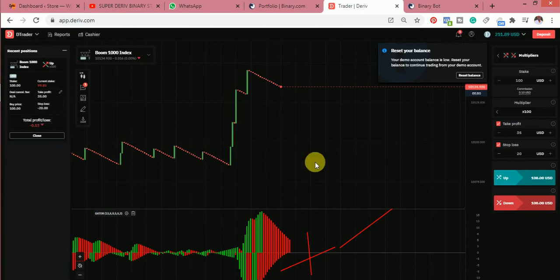Alright, here, if the overlap we're expecting doesn't occur, you can see it's gradually eating up. So if the overlap does not occur, it means that the market is going to go up. If the overlap eventually occurs, then the market is going to continue, and then we can continue with another trade. So let's give it some time.